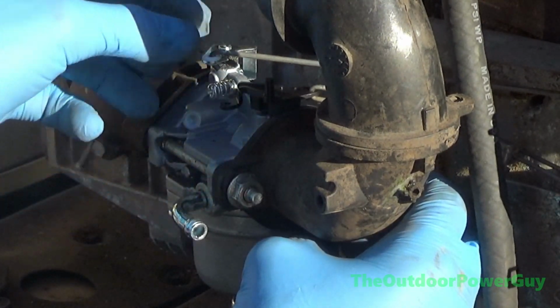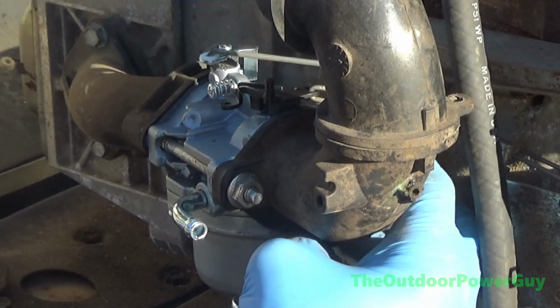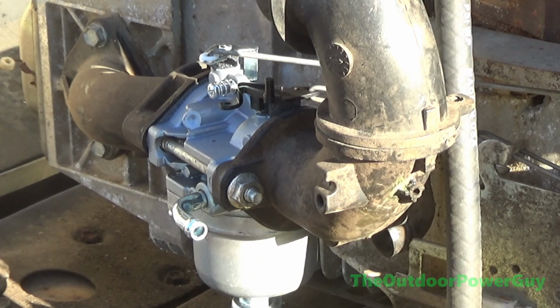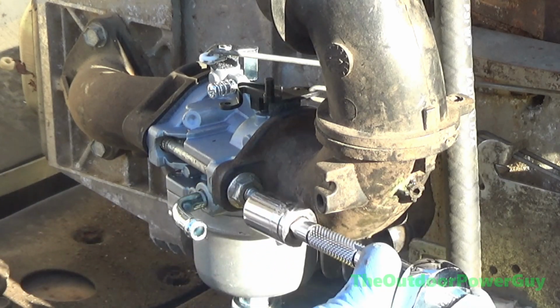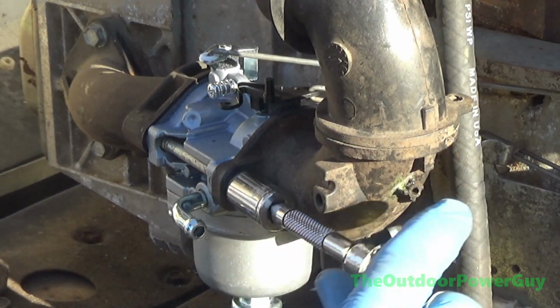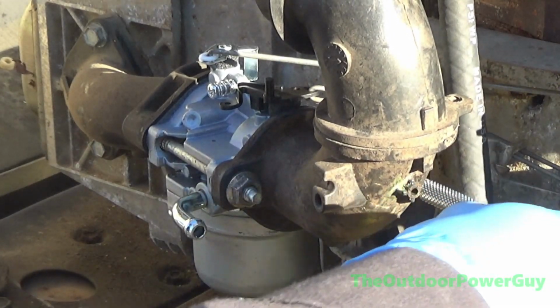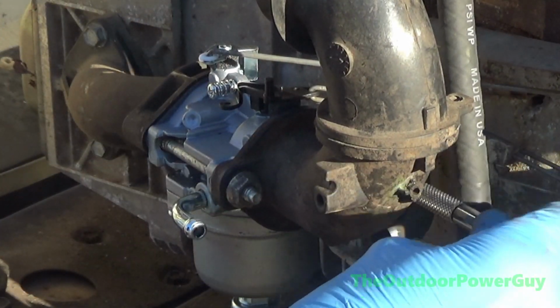We got our choke on and we got our throttle. Throttle's kind of stiff. It's probably because it's new. Now we're going to put our 11mm back on. 7/16. It'll interchange. The metric fits tighter and you have less chance of rounding off the fastener.